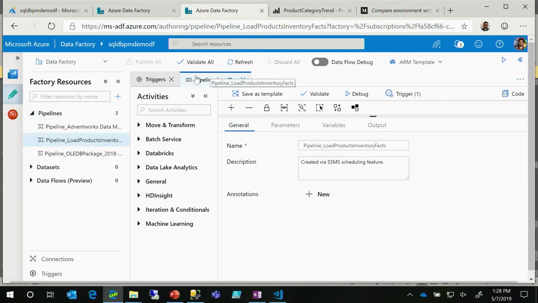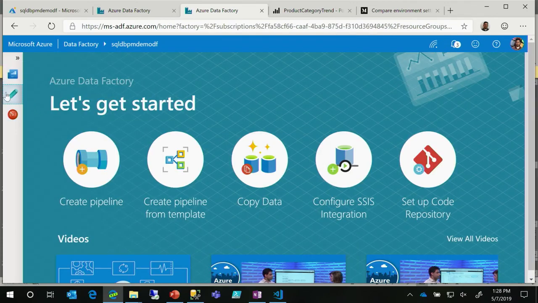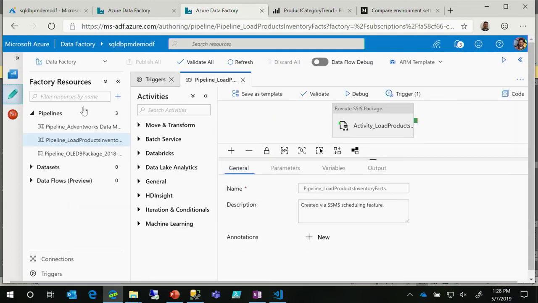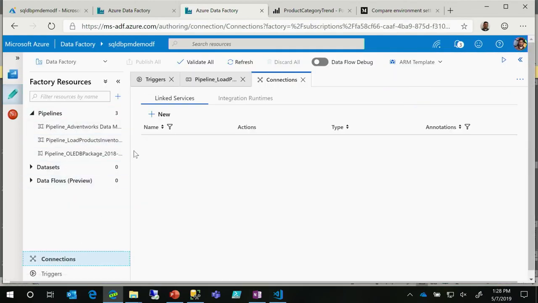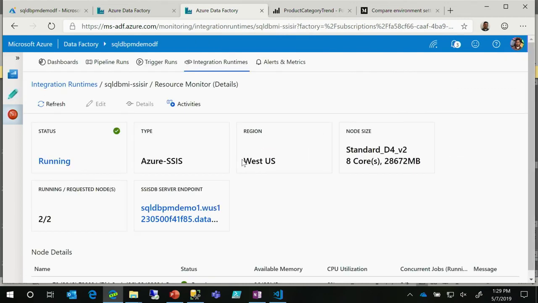So I can quickly show you my runtime I have created. You can see that it's running in West US, and this is connected to my managed instance.